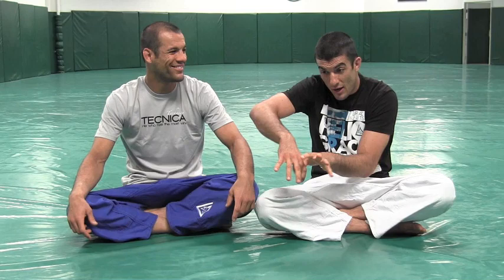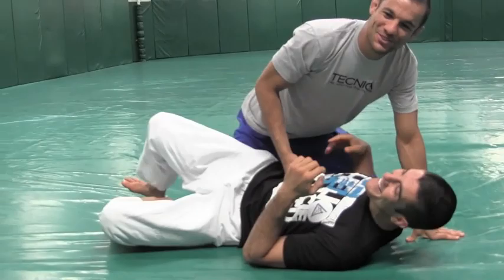Round one: crazy leg lock sequence from the bottom of the half guard. Round two: butterfly catch from the bottom of the side mount to guard retrieval, to arm bar from the guard, belly down transfer, near-side shoulder hyperextension. Round three — give me a little forecast so I don't forget all the details. Belly down transfer, okay, let's go.